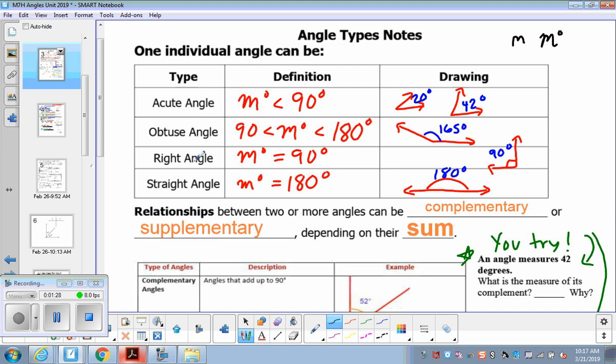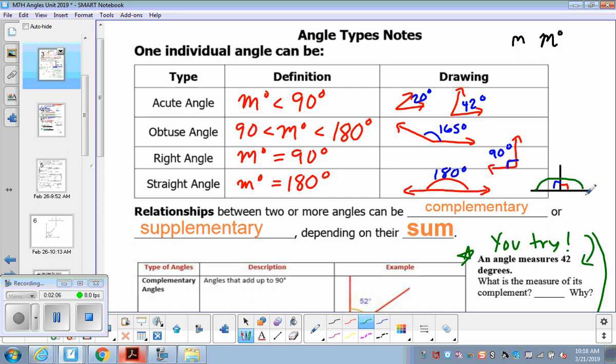Now the right angle, you guys know a right angle is exactly 90 degrees, and you'll usually see that kind of little box looking thing in the angle to indicate that you've got a right angle. Now this one you might not know, I'm not sure, but a straight angle, just a straight line, is 180 degrees. And an easy way to remember that is like if I've got this straight line, imagine that I'm saying it's two right angles put together. So if I've got this 90 degrees in red plus this 90 degrees in blue, what I'm saying here is that that whole thing is going to measure 180 degrees.